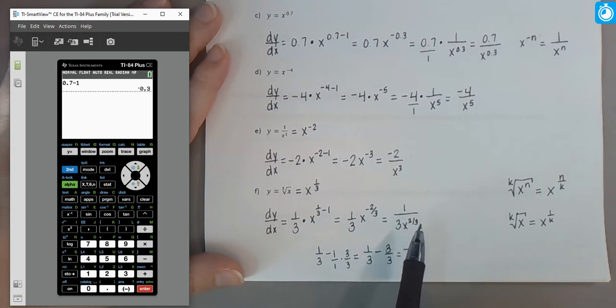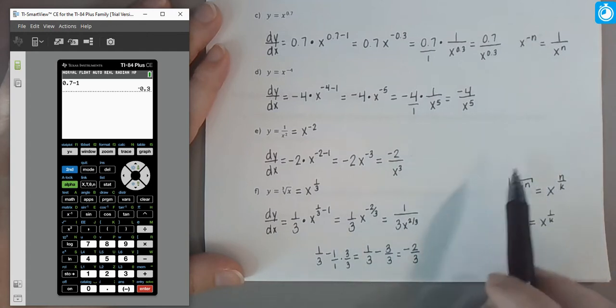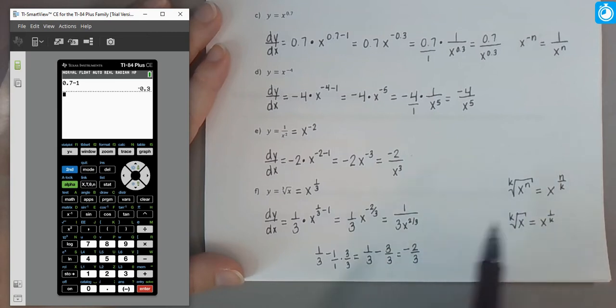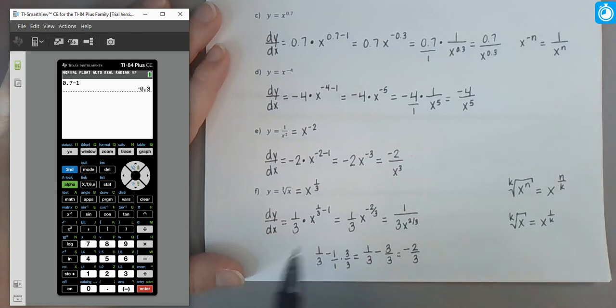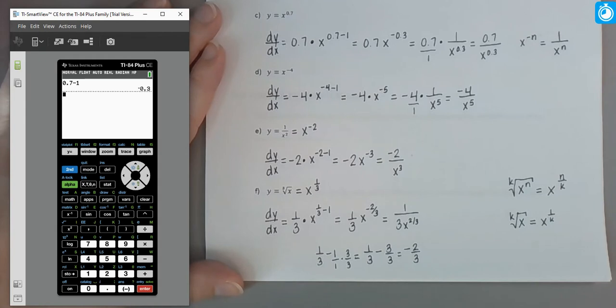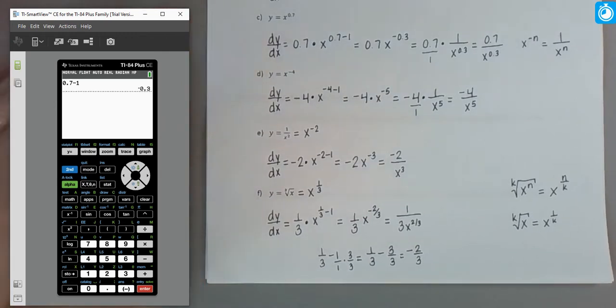Now the 2/3 power technically could be converted back to a radical using this rule, but typically when we have a fractional exponent that doesn't have a numerator of 1, in other words, something that wouldn't just cleanly convert back to just a radical with no exponent, that's typically when we're going to leave the rational exponent in the form it's in and not convert it back to radical form. So again, it's honestly just going to depend on the situation. Sometimes converting back to a radical might allow us to simplify something else in the derivative expression, but in this case, there's nothing else we're going to be able to simplify. This is a fairly simple derivative overall, so we can just leave it with that fractional form.